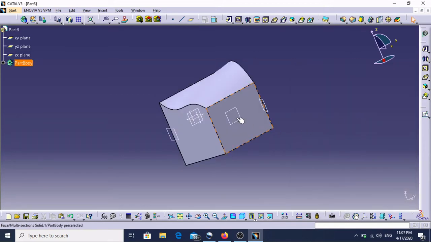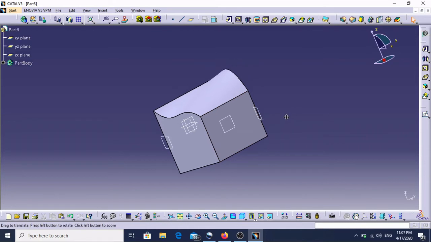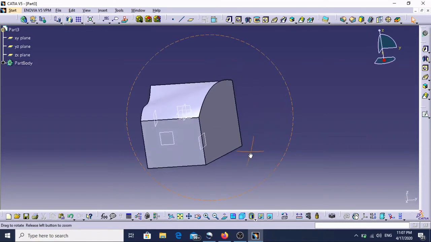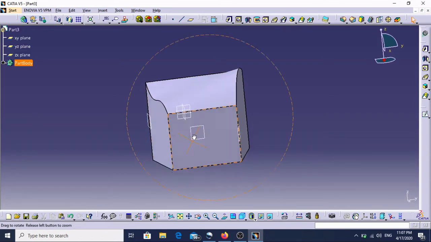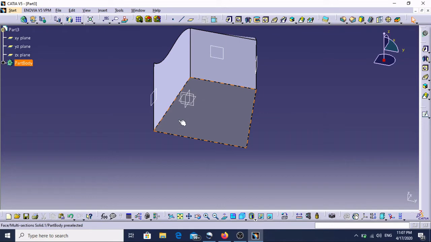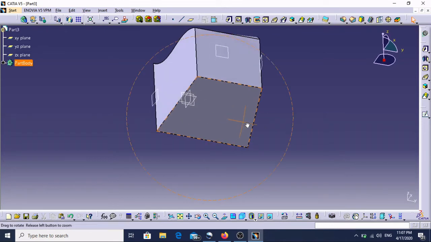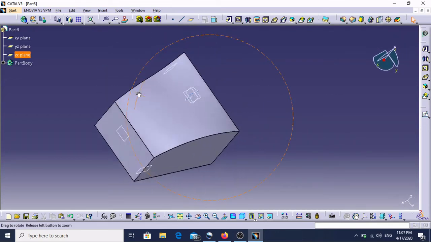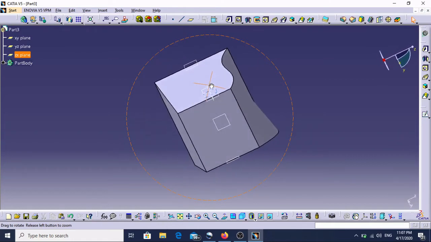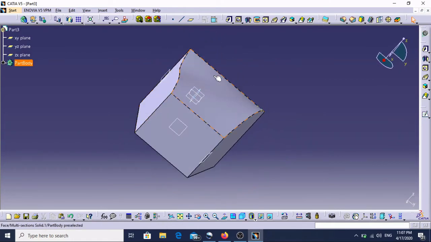Now you can see this is a very good method, and this is very difficult to make in other software, but with this command we can easily make it in this software. See, this curve is different, this plane is different, this curve is different, this plane is different. All curves are totally different. This is a very unique command, and we can easily make different types of profiles and 3D parts. This is very important.